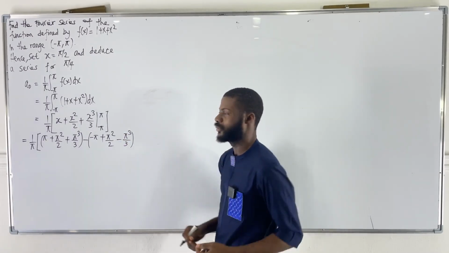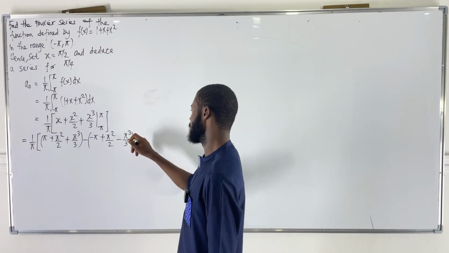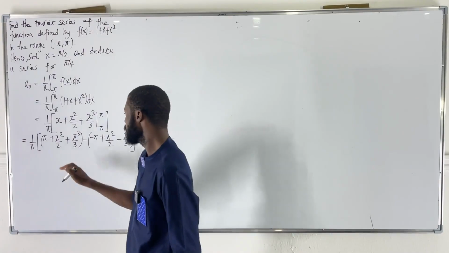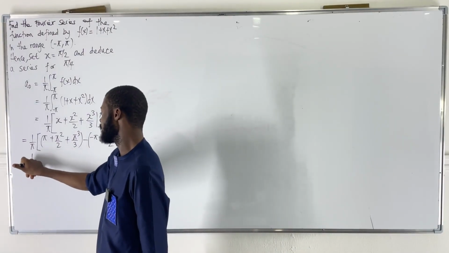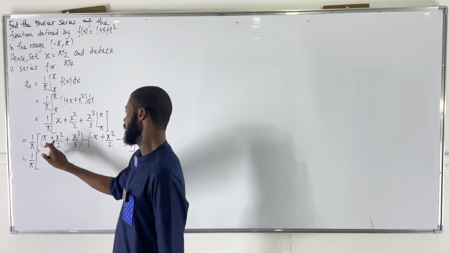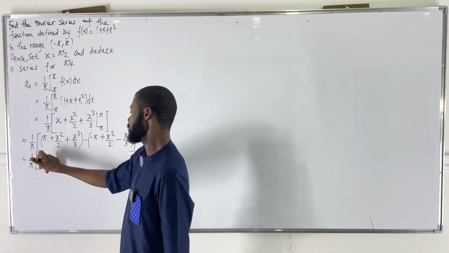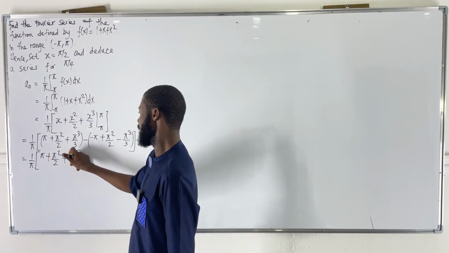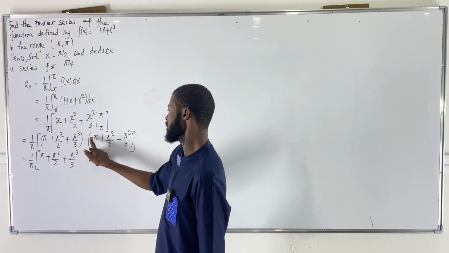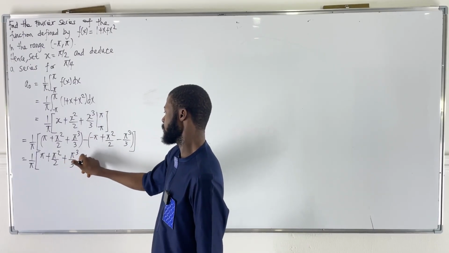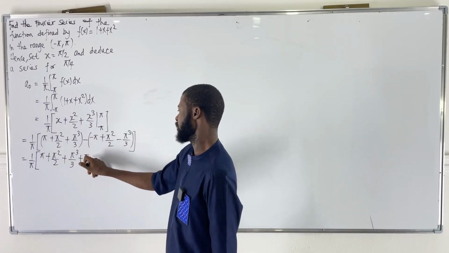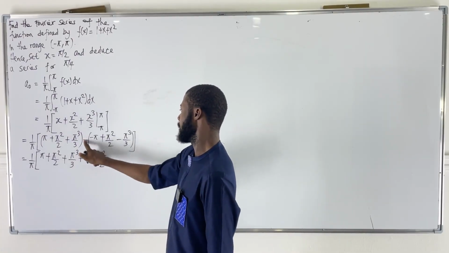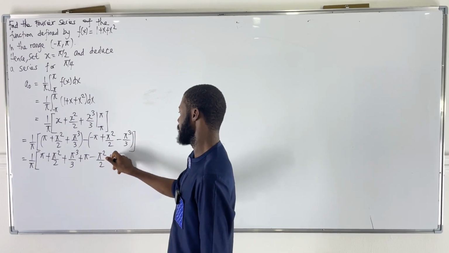So I just have to do that part very fast. But it's still the same, please. You can just give it a pause, check it out with your calculator. So let me open up this bracket. So this will be 1 over pi. Then let's take out the brackets. This will be plus, pi plus pi squared over 2 plus pi cubed over 3. Minus times minus will give me plus. So this is plus pi. Minus times plus will give me minus. This will be minus pi squared over 2. The minus times minus will give me plus pi cubed over 3.